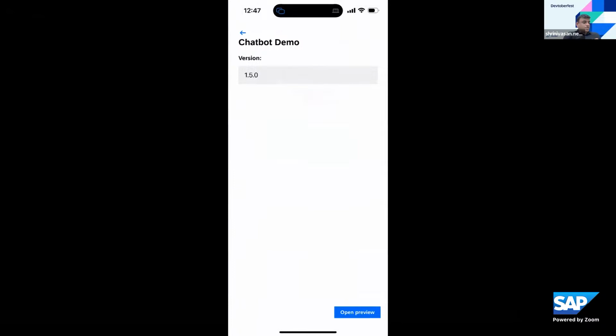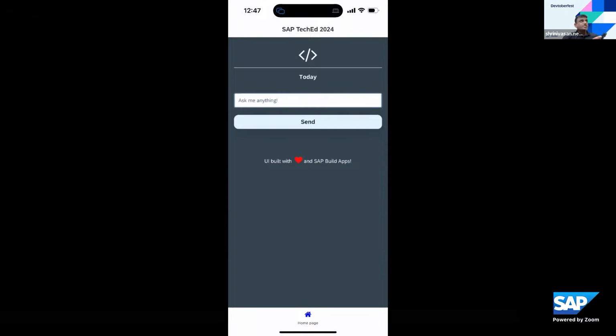Okay. So launching the application. This is the application that Rekha was explaining earlier. The UI of this chatbot is built with Build Apps, and it connects to Generative AI Hub on the back end. And we did a demo and a high-level presentation of the steps involved in creating a chatbot solution at TechEd Virtual earlier this month. So now let's go into the demo. We can use this chatbot for Q&A or translation. Today we will use it for code generation.